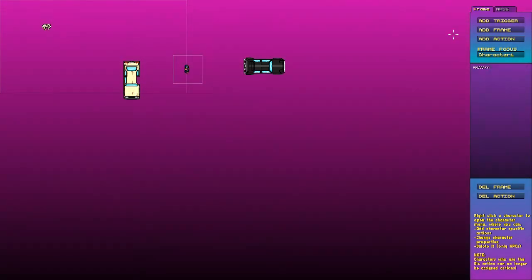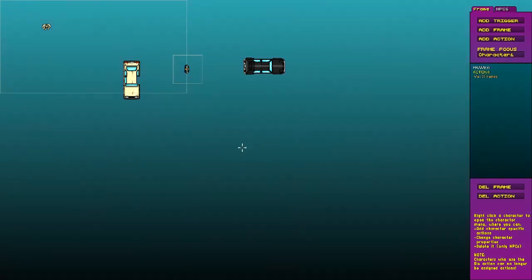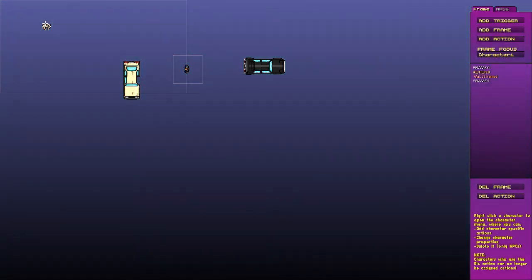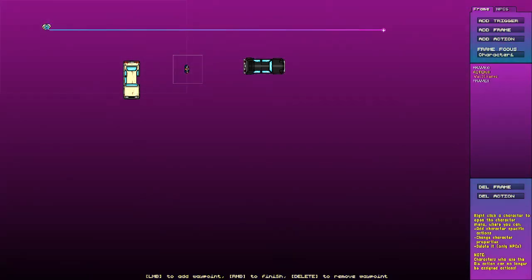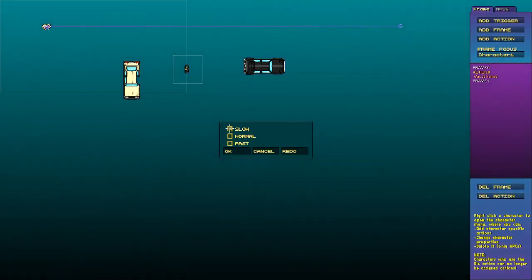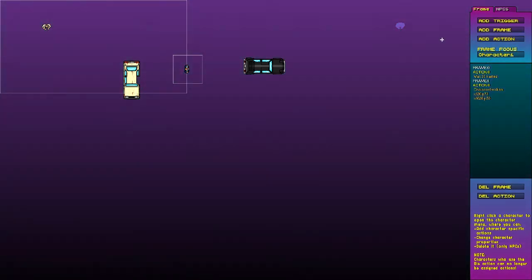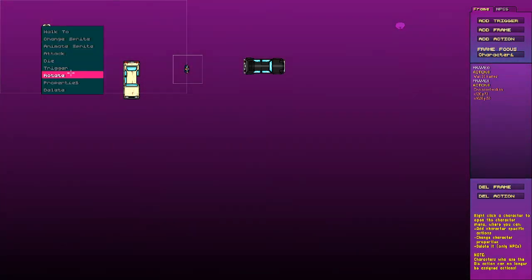So let's wait real briefly, and then he will walk. So this is the pan. Have him walk in the direction that you want him to pan. Slow is probably best. Make sure the camera focus is on character 1.